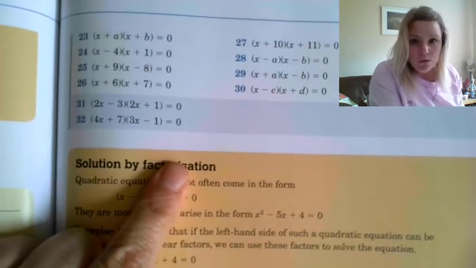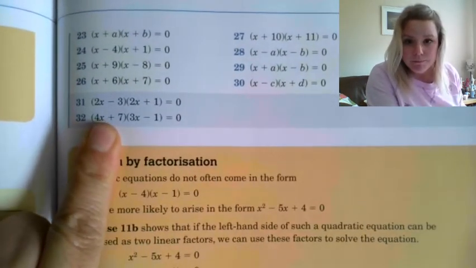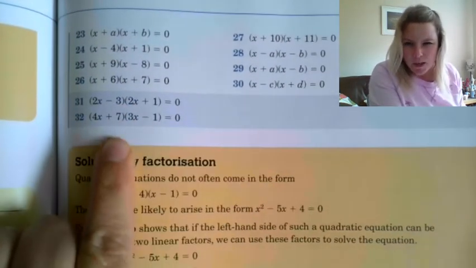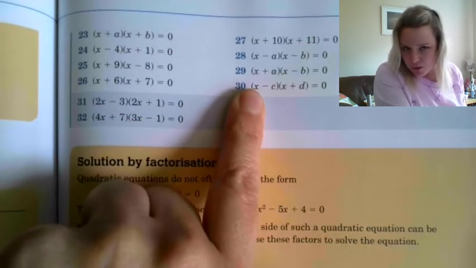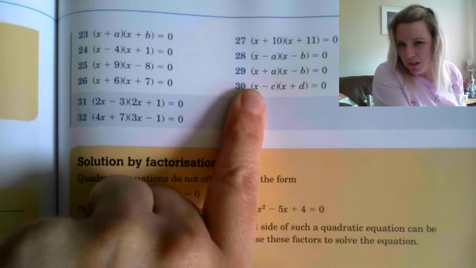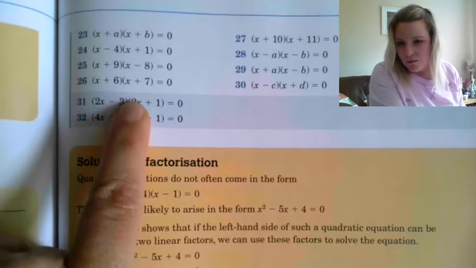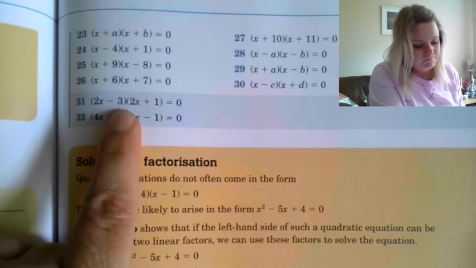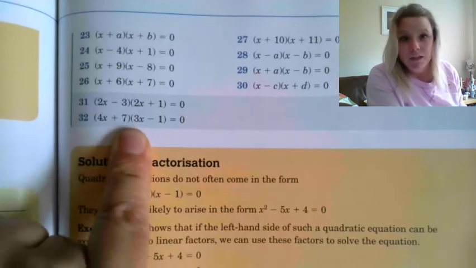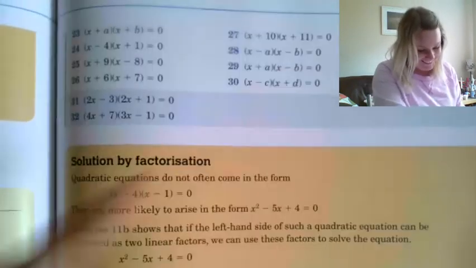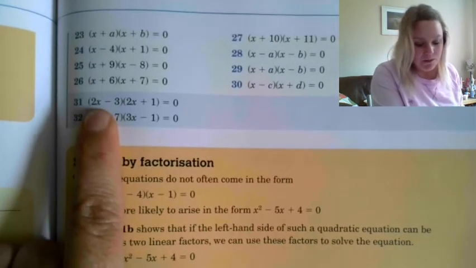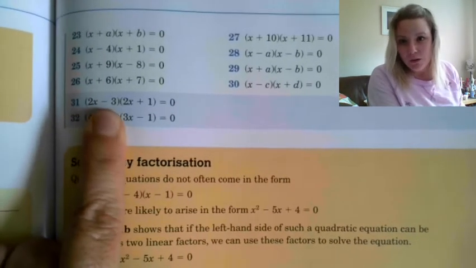Now I do want to do one which is quite like these ones here. Technically speaking, we only have to do up to number 30, but I know you like a challenge. So if we do one which is like one of these two, then that means we can give question 31 and 32 a go. Isn't that exciting? The only difference in these ones is that there's going to be more steps in the solving bit.